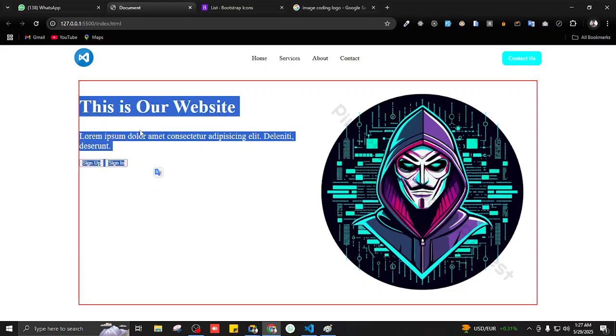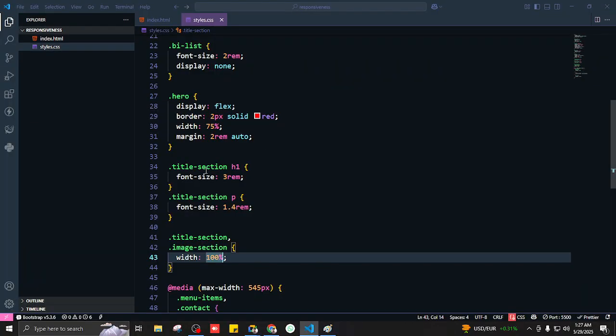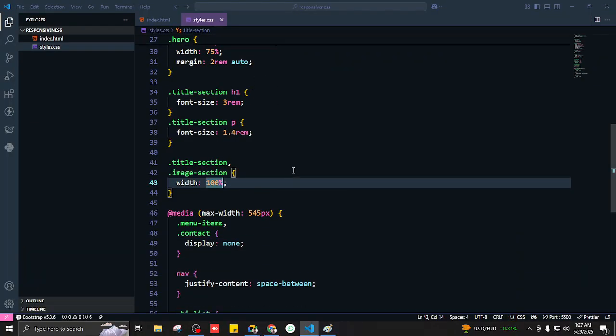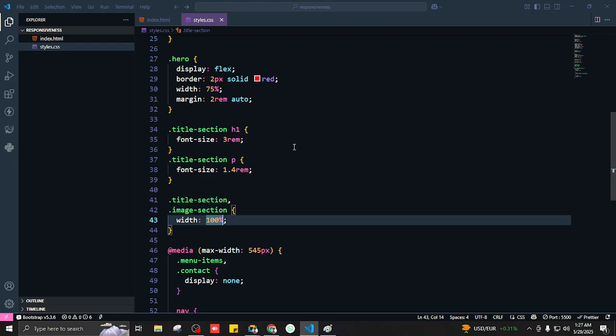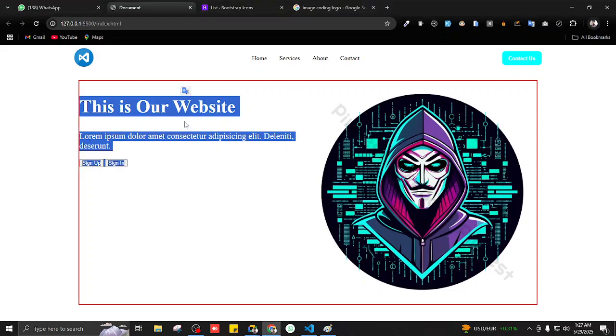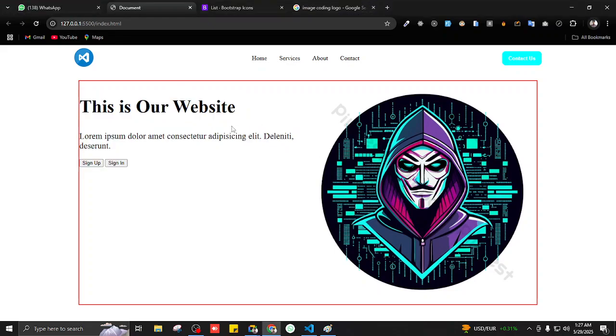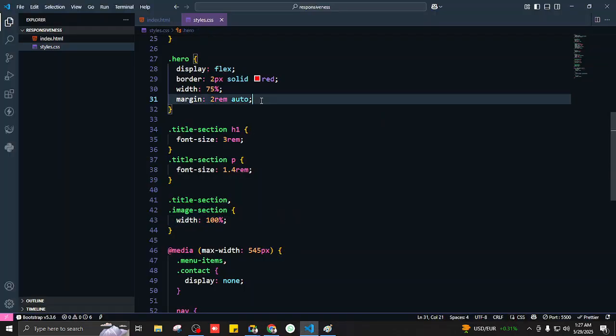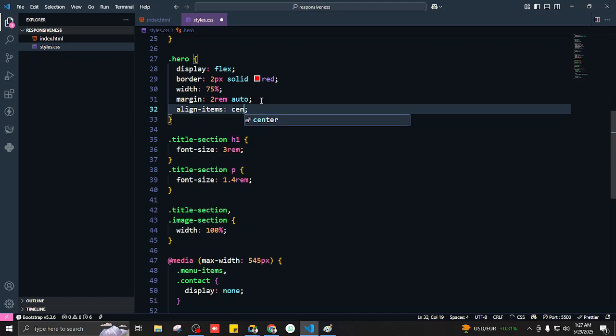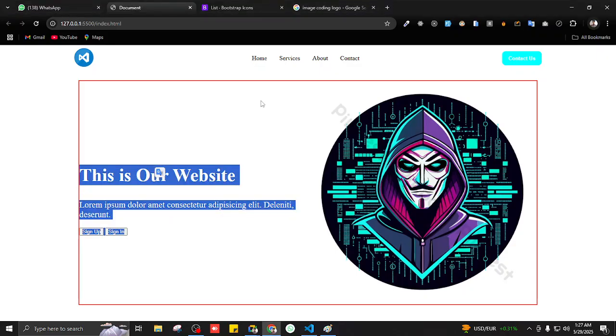This heading is above as compared to the image. So the property is align items. So where should I go and put align items? Who's the parent for this? The yeah, hero. Good. So I'll say align items in the center. Perfect.